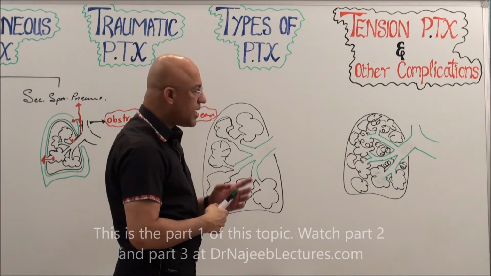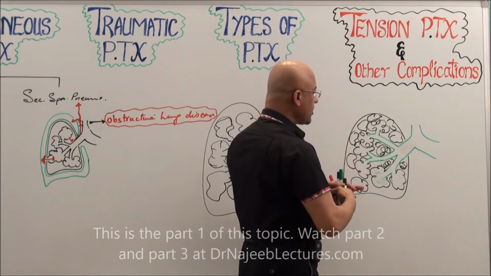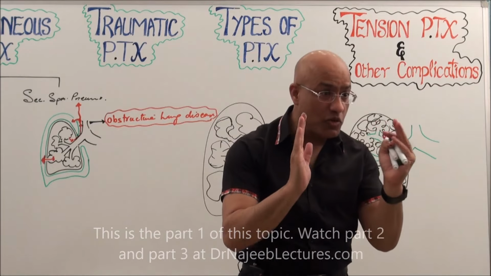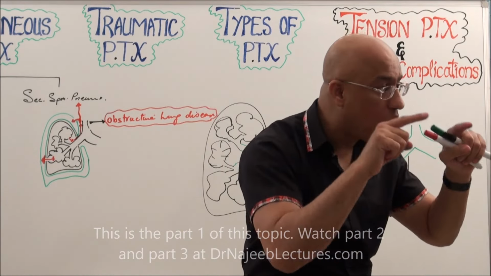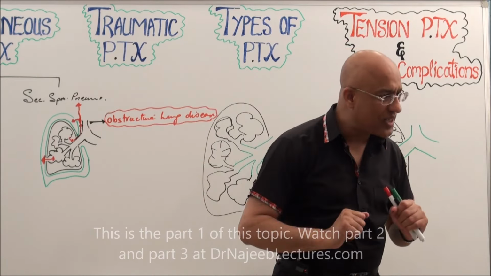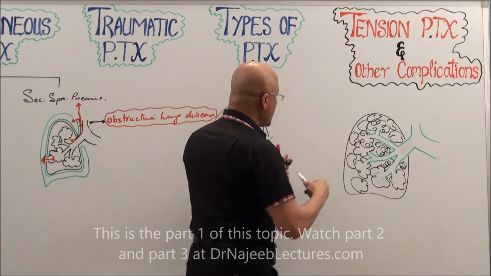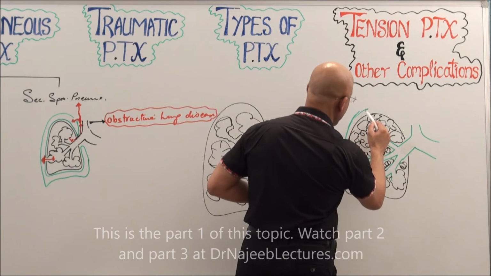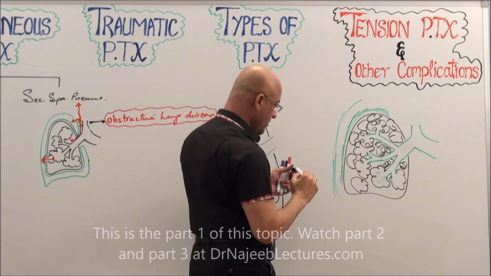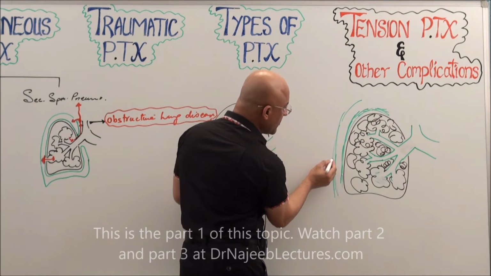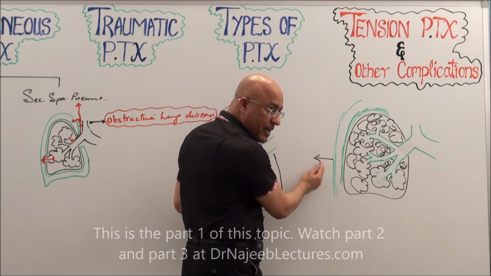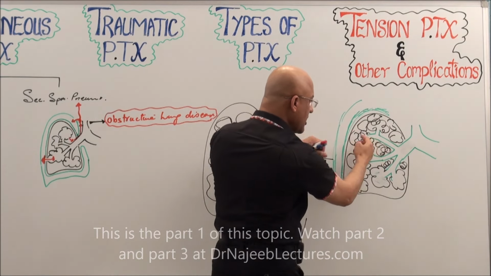Now, as I told you previously, lungs have a lot of elastic tissue, so they love to recoil. Lungs normally love to recoil. But normally in a healthy person, lungs are kept inflated due to negative intrapleural pressure. Now imagine, this is your visceral pleural layer, and this is parietal. When the chest wall is expanding during inspiration, the chest wall is pulling the visceral layer outward, that is, pulling the lung outward.